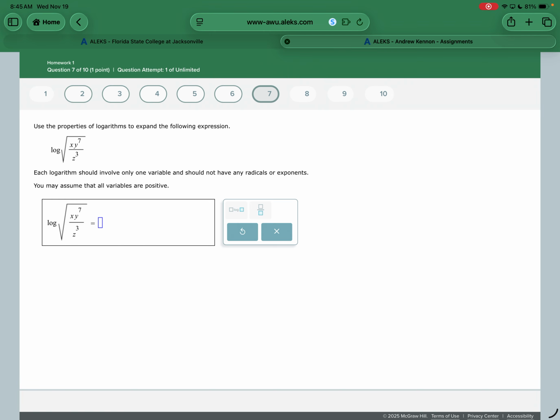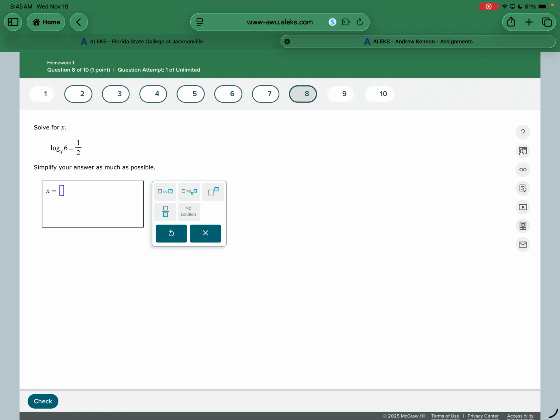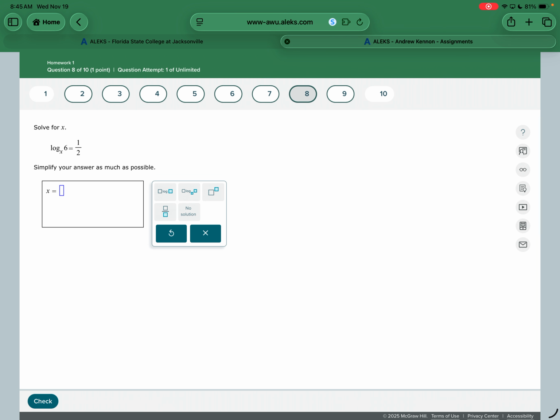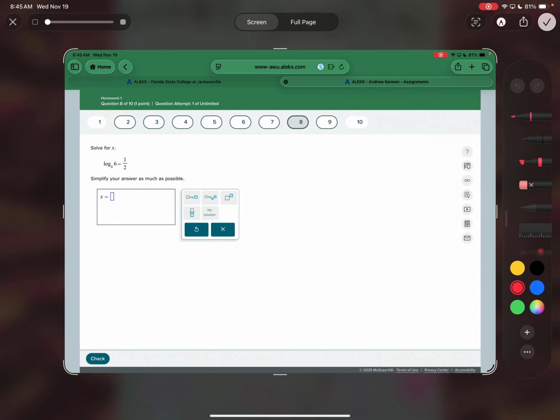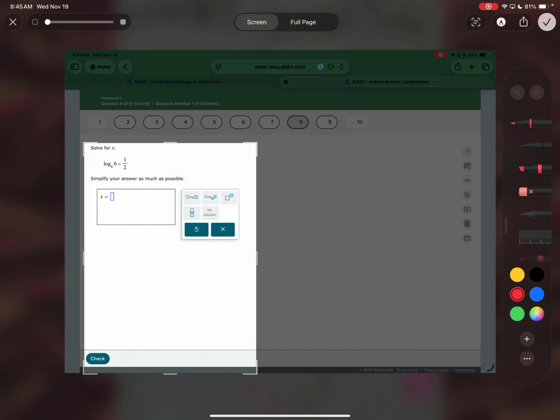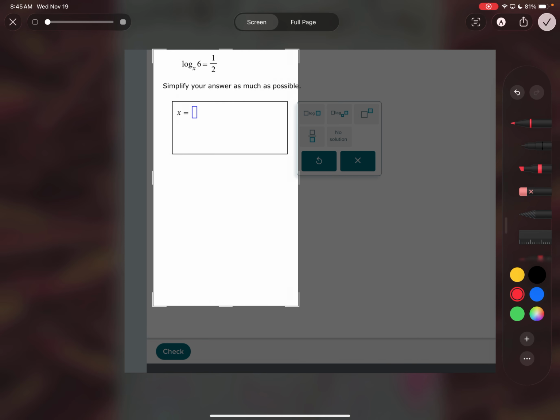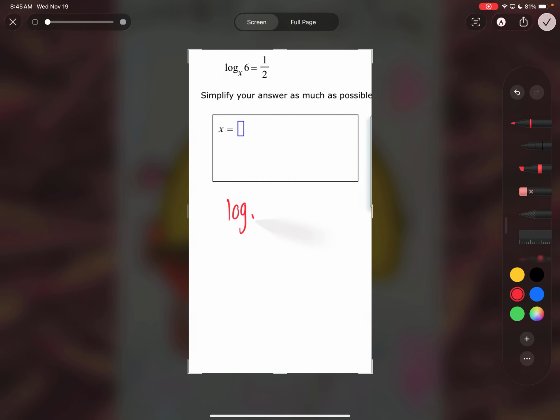All right, next one is probably another equation. This is an exponential equation. This exponential equation, I believe, is always going to be, you can manipulate the bases to be the same. So what I mean by that is, couldn't I rewrite 8 squared to be a 2 cubed? Isn't 2 cubed the same thing as 8? So 2 minus 2x, and then 2 to the negative 3x. Now my bases are the same, and once your bases are the same, you can set the exponents equal to each other.